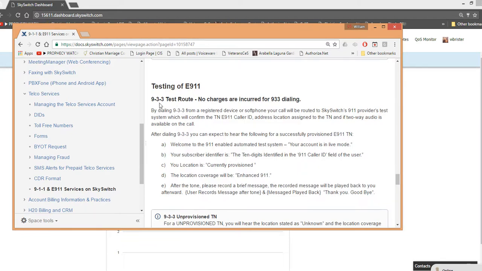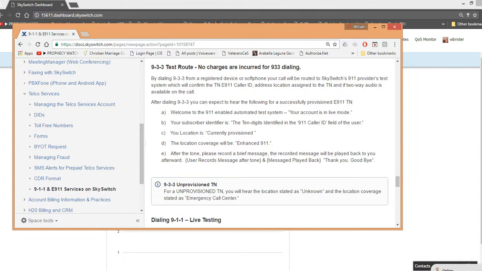And one of the things we've provided on the system is a test number, a 933 test route number. So by dialing 933 from a registered device or soft phone on the system, you can test the emergency address information that has been added to the number, or added to the user as the outbound 911 information.